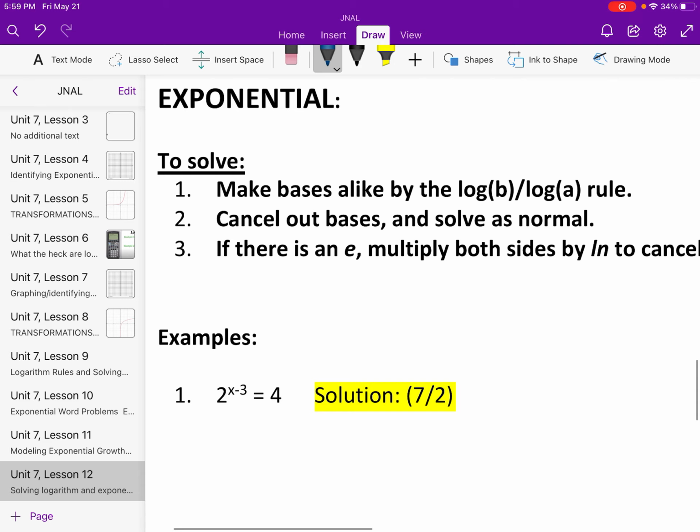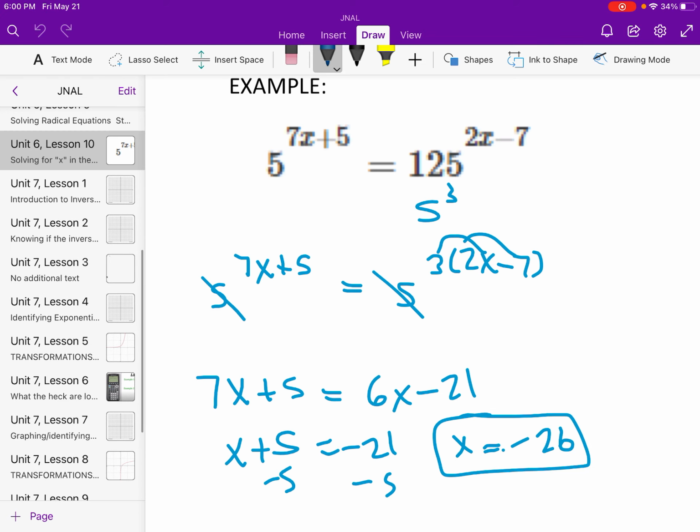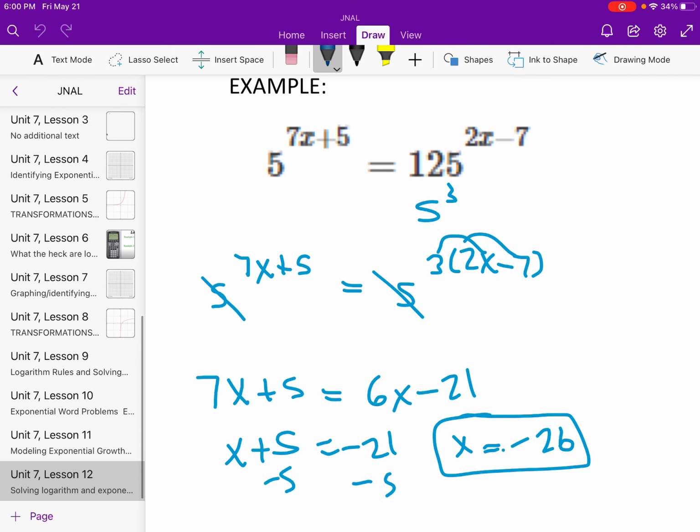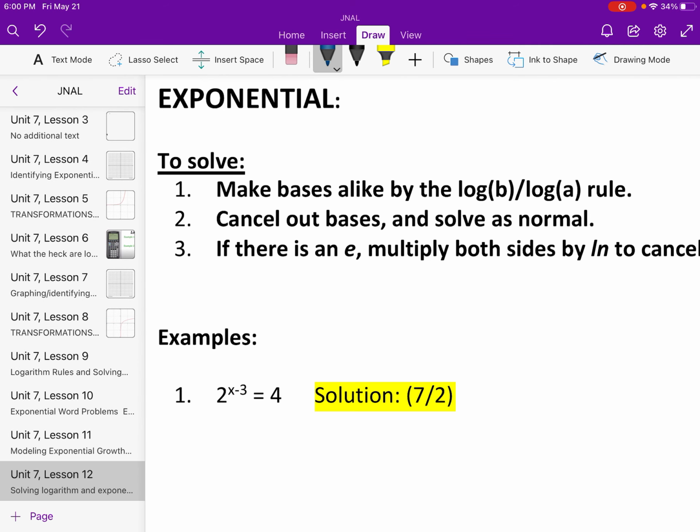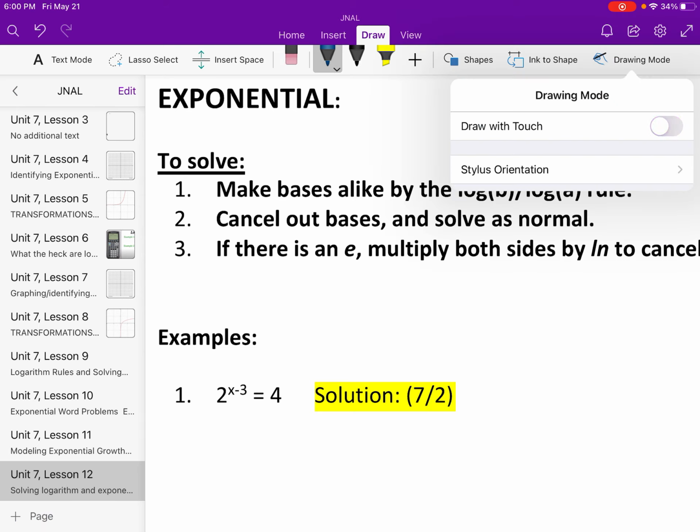Exponential. All right, when we're solving exponential equations, we need to make bases alike. Now, I said, and let me actually see, solving for x. Yeah, it was the last lesson of Unit 6 that I did. I said that there was no mathematical way to find something when there's something like this: x to what power equals y? But there is, and that is the logarithm. I just didn't say because that's not what unit we were on yet. Now we can actually see this formally.